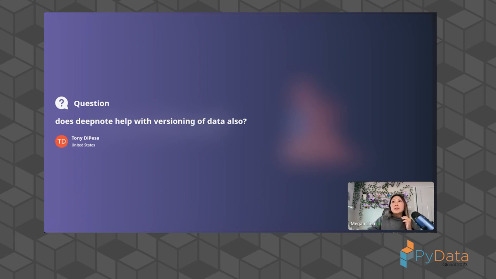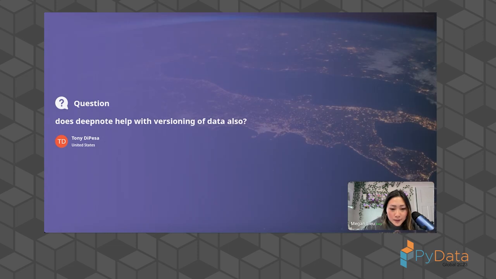Okay, if I bring this to this screen, hold on, let me share. Okay. So the question is, does DeepNote help with versioning of data? The answer is yes. And so let me share that on the screen so that this question can disappear and I can show you what it looks like in DeepNote.